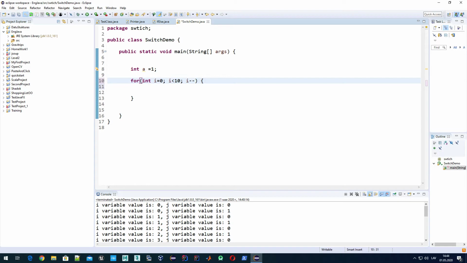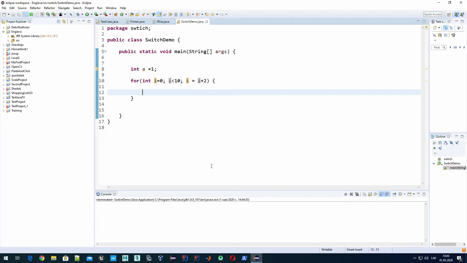Okay, fine. But what to do if, for example, I want to increment i by 2? As you see, out of the box, at least how I wrote it now, it doesn't work. So it should be like that: i = i + 2. Let's launch and see.